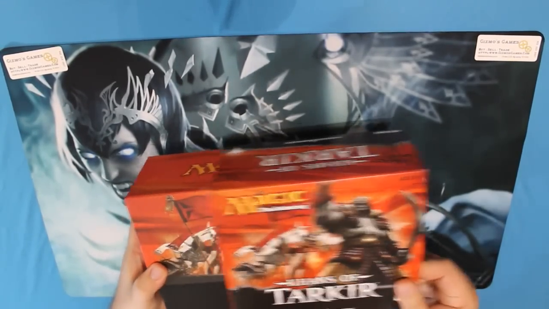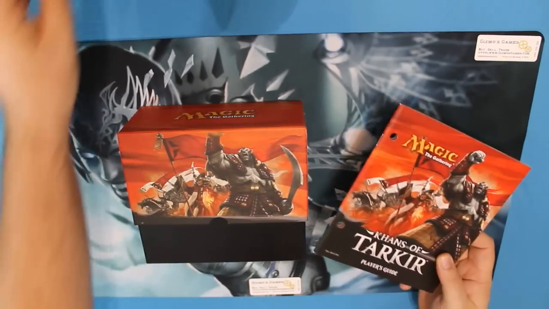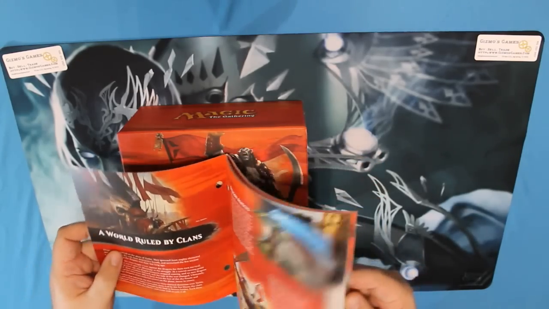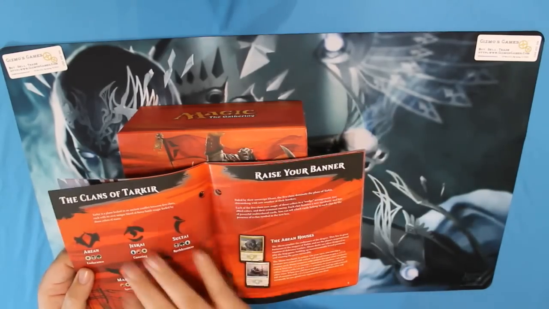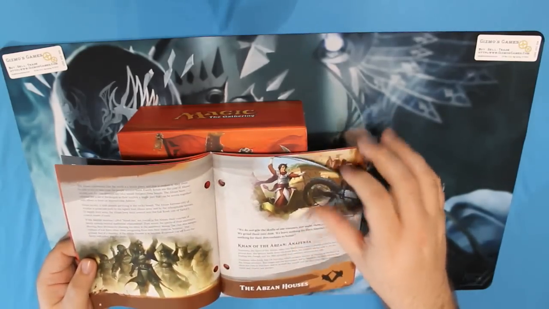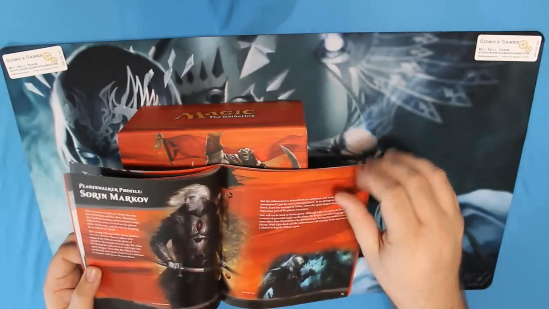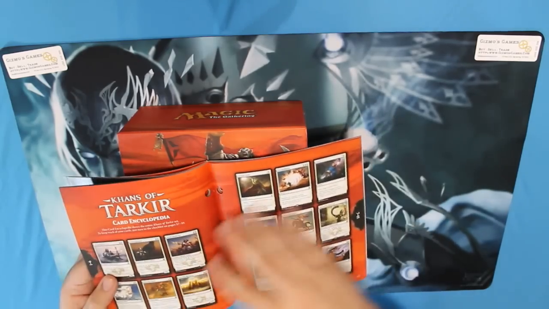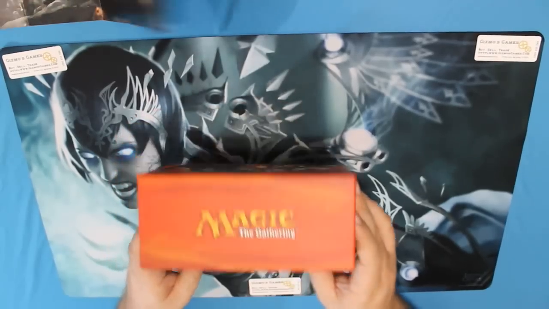Static cling. Alright. A little plastic thing. Whatever. Our booklet that shows every card in the set. Ruled by clans. Five different clans. A little info about the five clans. More info on the five clans. Sorin, one of the planeswalkers. Cards. Of course, that's not why we're here.